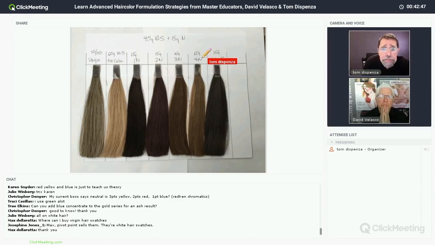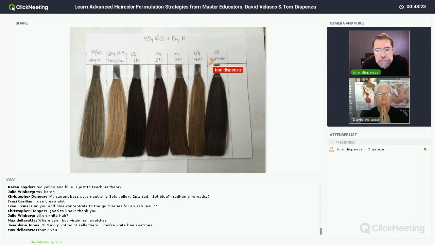When I add the 45 grams of super and the 15 grams of neutral, the 1 lightened up to give me this very dark shade. The 2 lightened up, the 3 and the 4. Now notice how much lighter the 4 is. And this is because in dye chemistry, levels 1, 2, and 3 have much heavier dye loads than 4, 5, and 6. So the 4 lightens up the most.